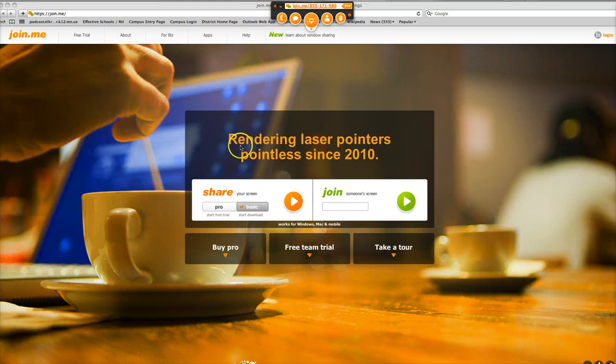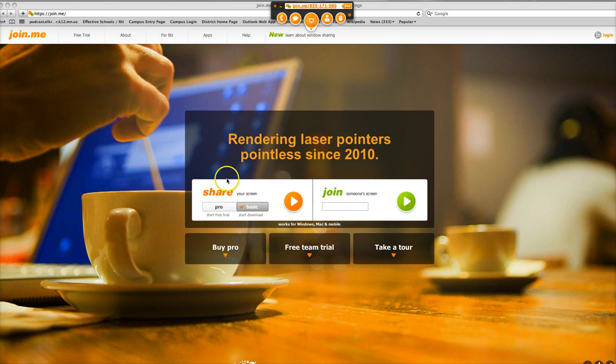And so the key to this is when you first start using it, or anytime you have a meeting, you want to identify a meeting organizer, because that's the person that's going to go into the JoinMe application and start the meeting, and they'll sort of be the meeting leader, and they will distribute a code that all the other users would type in order to join the meeting. So I'm going to demonstrate that here in just a little bit, and then we'll go through the individual features.